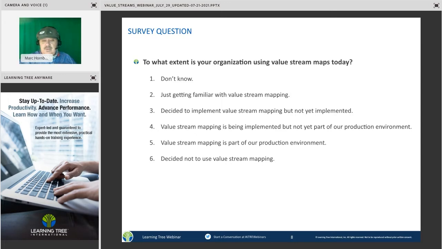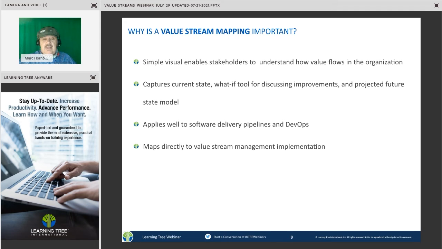If I can move the slide. So why is value stream mapping important? One thing I would say right up front: yesterday I read a blog article referring to the most recent State of DevOps report that Puppet and DORA and other people sponsor. It's a good report. It's been coming out every year for the last 10 years. It talks about how DevOps is being adopted and used across the world, basically. It's a pretty broad audience that participates in that report.